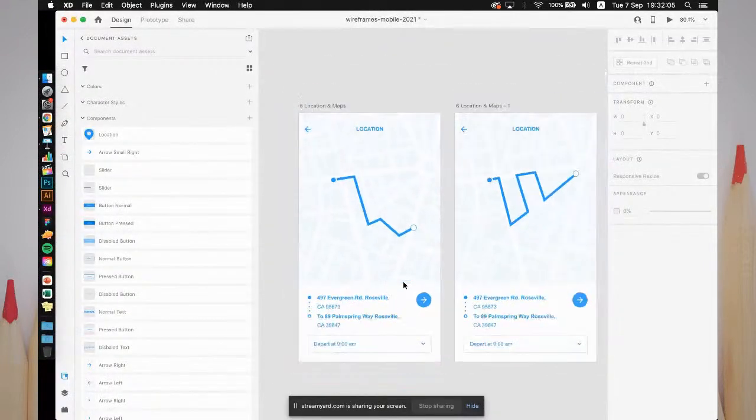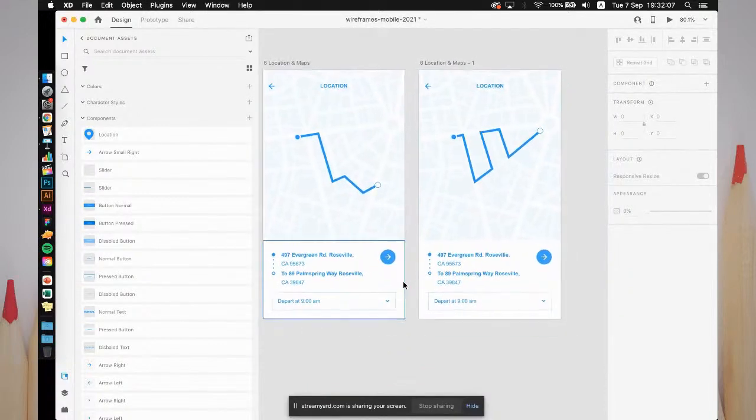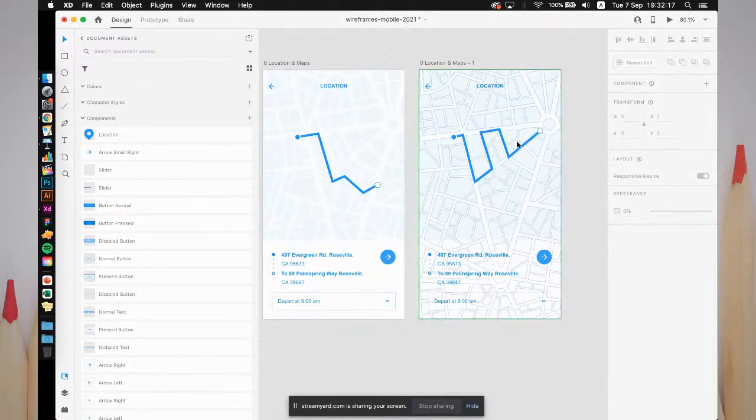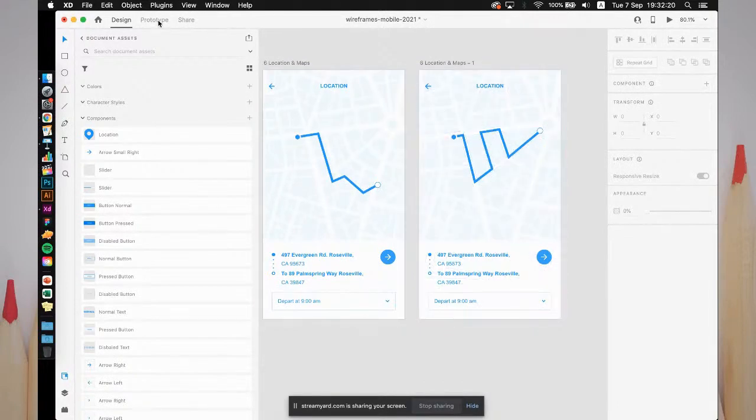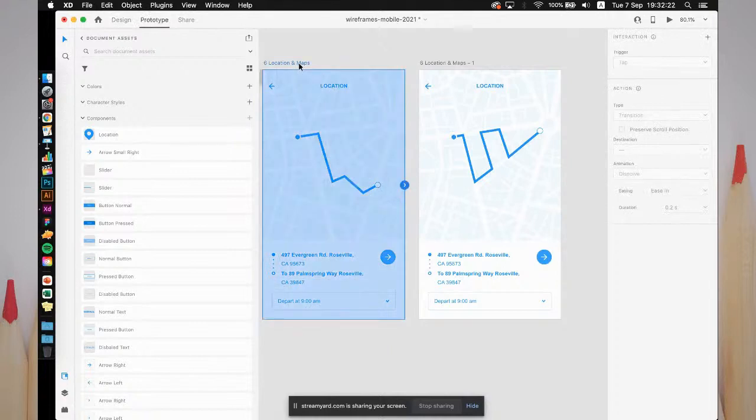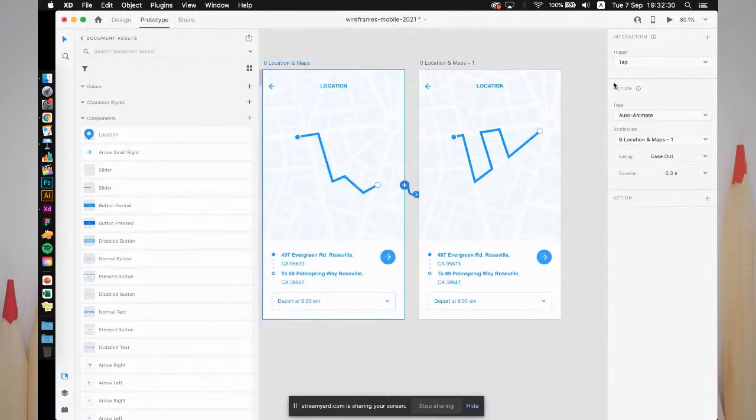So here I have two artboards. One has this line, and then here it moves to another direction. So on prototype, I will just connect these two artboards, connect it to the next artboard, and then I will change the type to AutoAnimate.